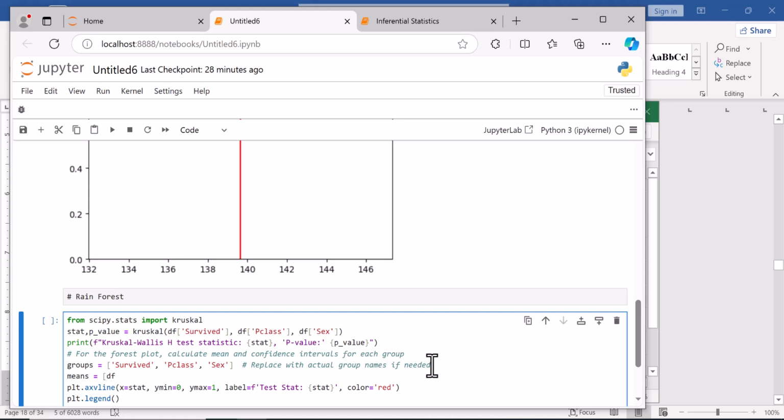I have a df survive dot mean. Still remember the method. Okay, comma df p class dot mean. df.